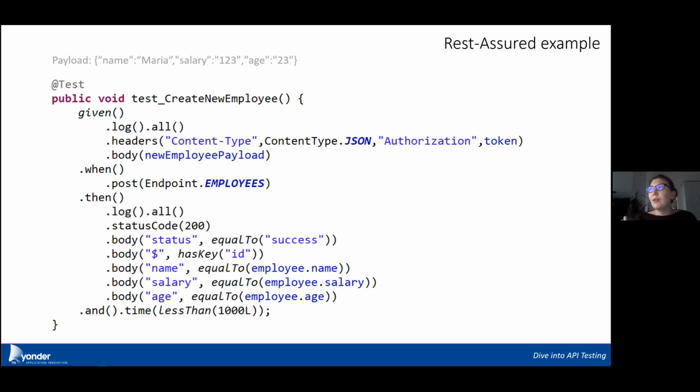I created a function to read the JSONs from the files, and where I needed a unique value, I added a random value generator.